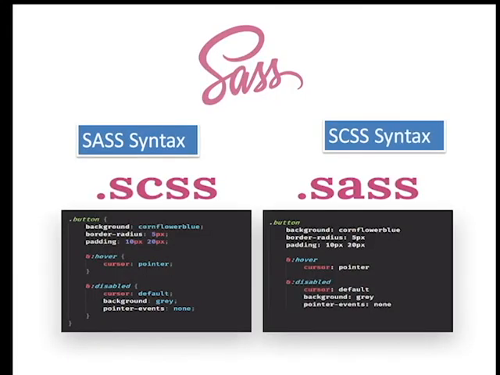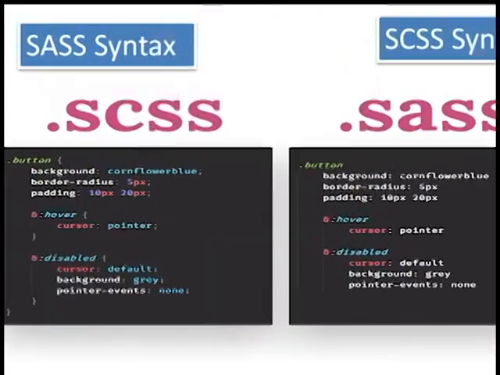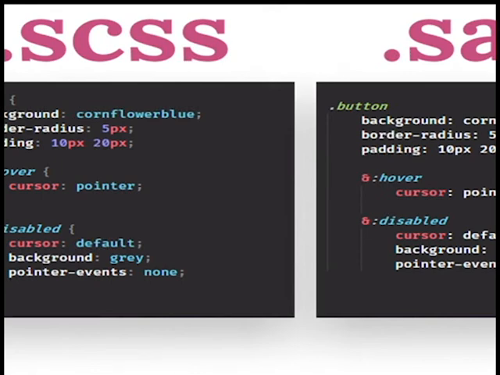Now let's talk about the Sass syntax. There are two syntaxes of Sass. You can write Sass with the .scss extension and the .sass extension. So basically you can see the difference between SCSS and SASS. In SCSS, the syntax is basically the same as writing CSS. It is like CSS. But in Sass there is no semicolon, there is no termination statement. That's why basically we prefer to write.